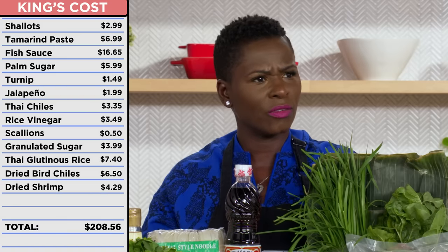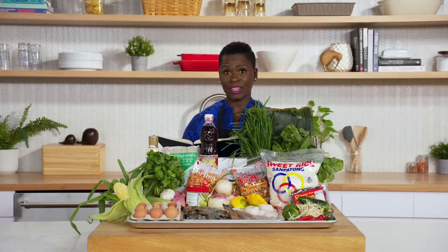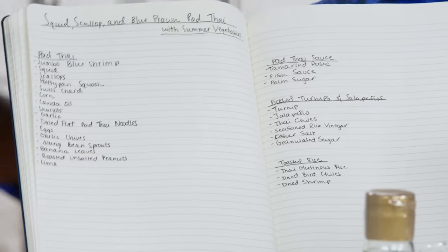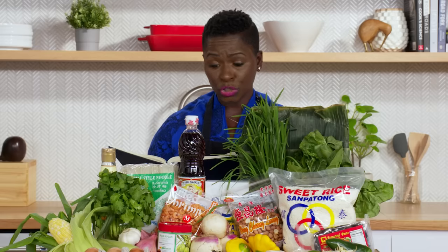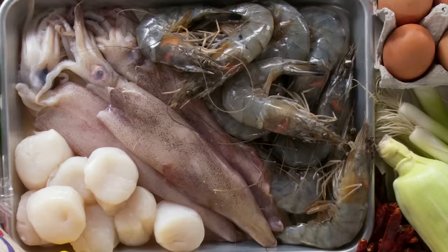$209? How many people are we feeding? We have a list of ingredients here. I know I'm making four things, but they don't tell me how. Squid, scallop, and blue shrimp pad thai. Never heard of blue shrimp before.